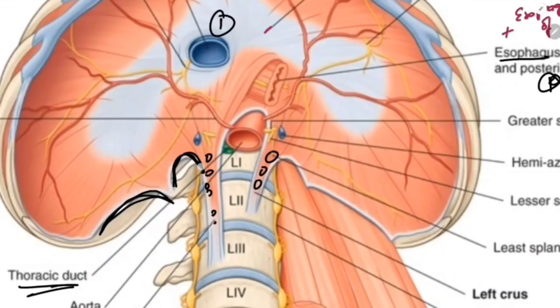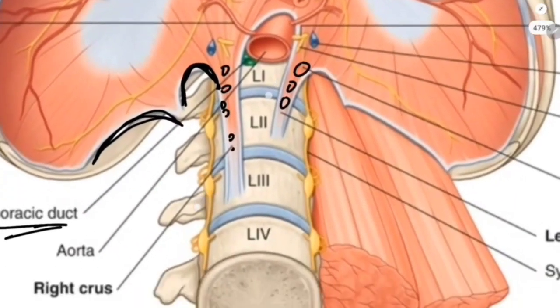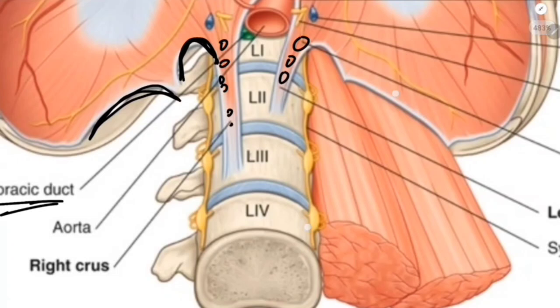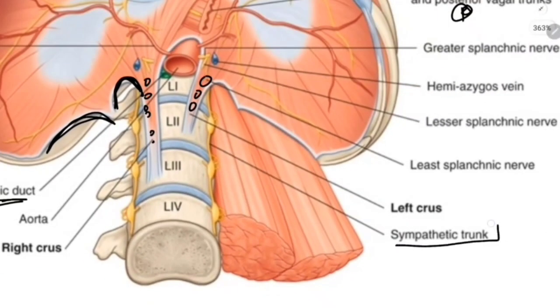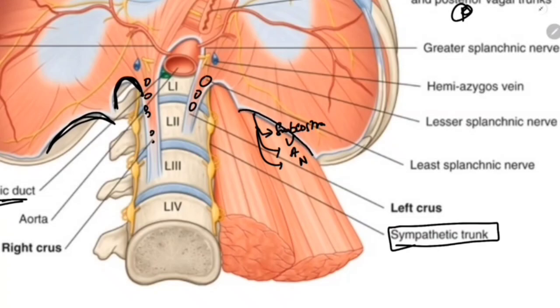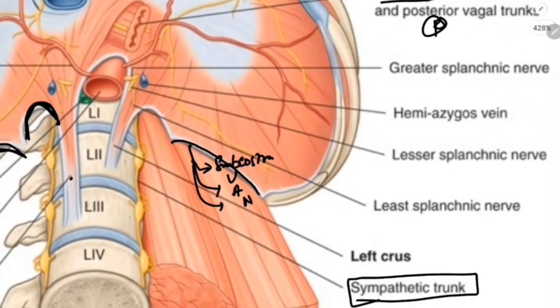Next, behind the medial arcuate ligament ஒரு chain of ganglions இருக்கு. இது என்னது? It is the sympathetic chain, sympathetic trunk. And lateral arcuate ligament பின்னாடி we have subcostal vein, artery and nerve வந்து it comes behind the lateral arcuate ligament. இது இல்லாம the crus of diaphragm பாத்தீங்கன்னா the splanchnic nerves will enter through this crus of diaphragm.